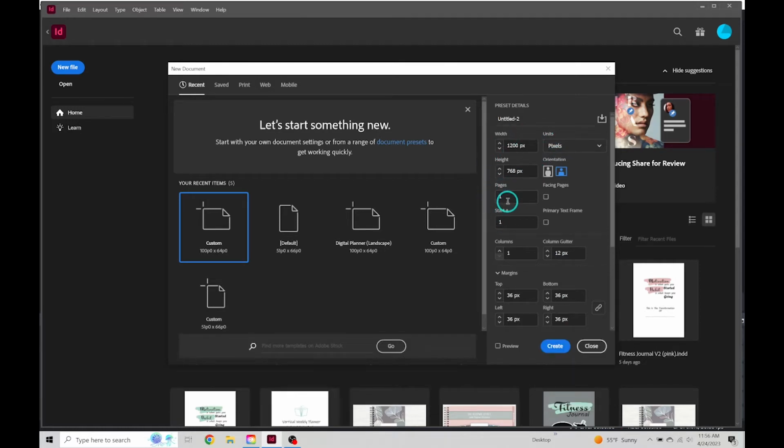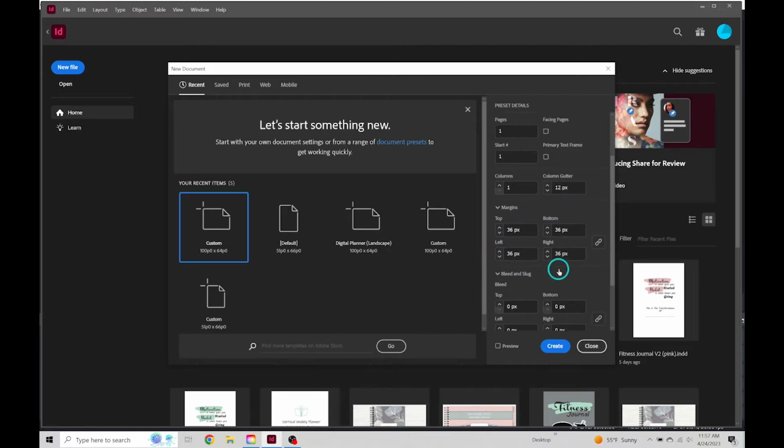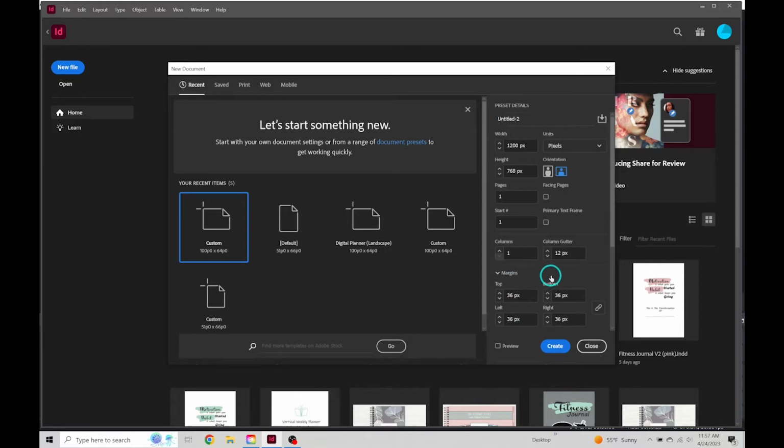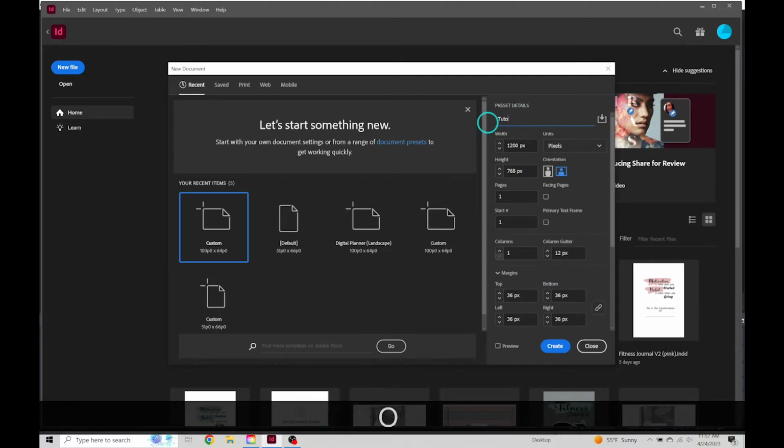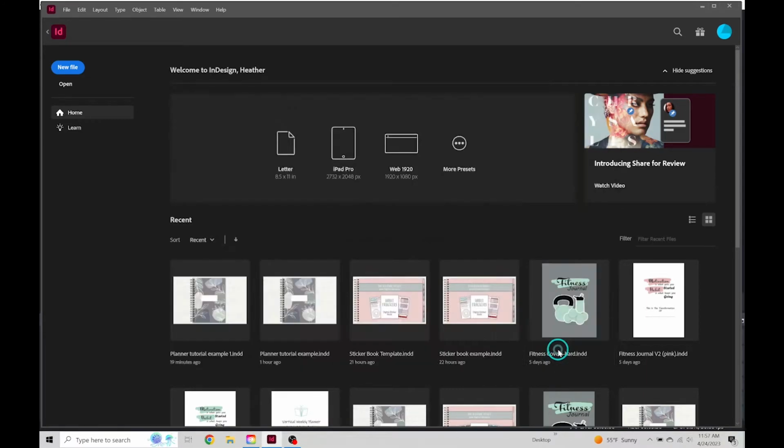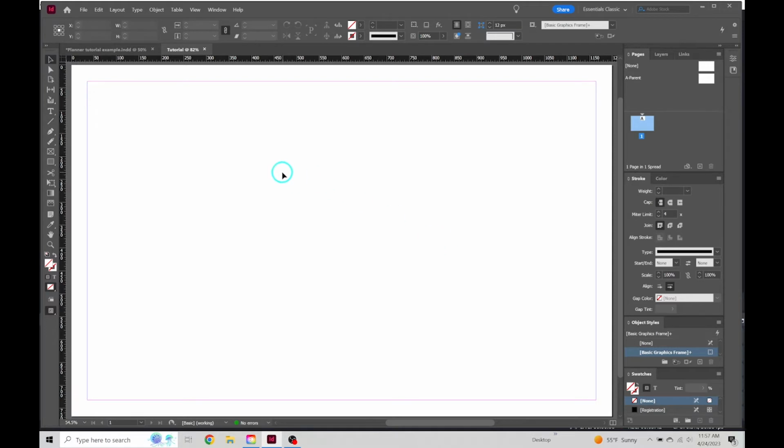You're also going to want this to be one page at a time. You may have 2 facing pages if you were doing this for print. That way it would print front and back, but this is not for print, so we don't want that. These are how my margins come up. I just leave it that way, again, because we're not printing this. It's not really that important. You can either have them like this or just leave whatever default you have. You can come up here and give your title. That's going to be what you're saving it as, and then go ahead and click Create. And now you've created your first document and we're ready to go.